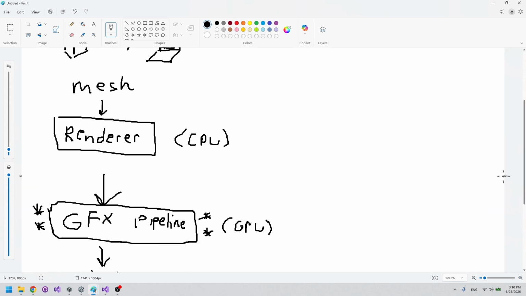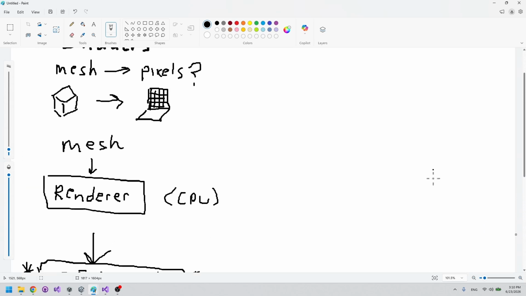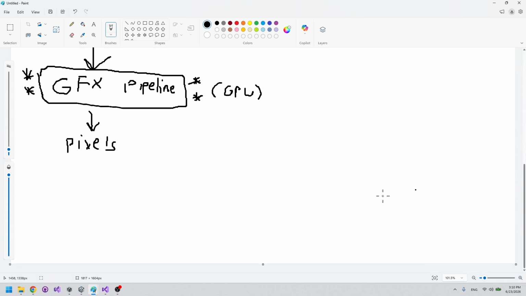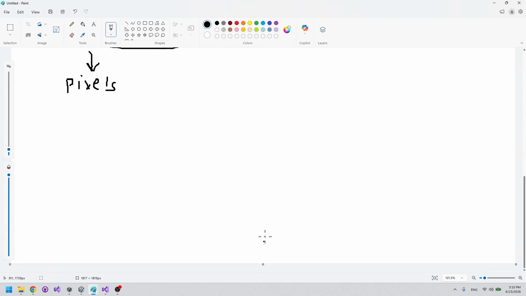And this is the part where we introduce the idea of shaders. And actually, before we dive into the multiple stages of the graphics pipeline, let's first explain a little bit on a high level what shaders are. They'll be used heavily in this graphics pipeline. So a shader is essentially just a program. It's typically a pretty simple program, and I'll explain why. And it runs on the GPU.